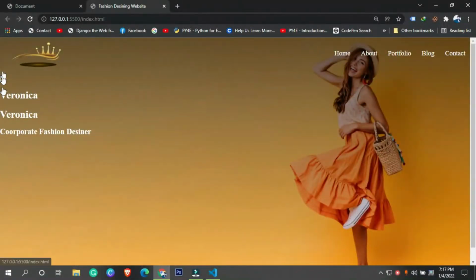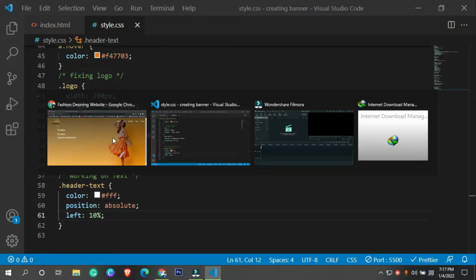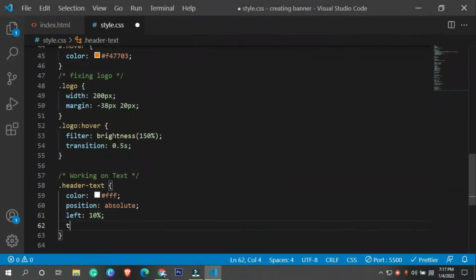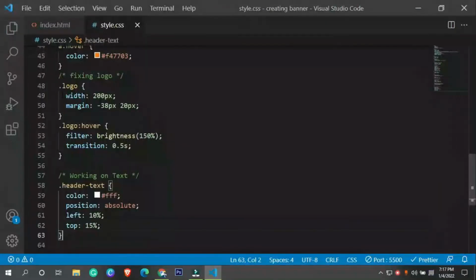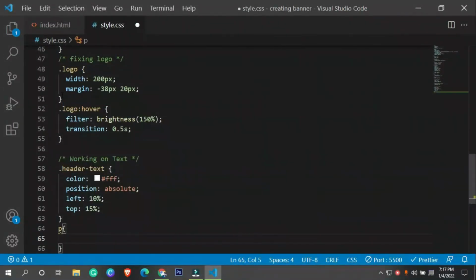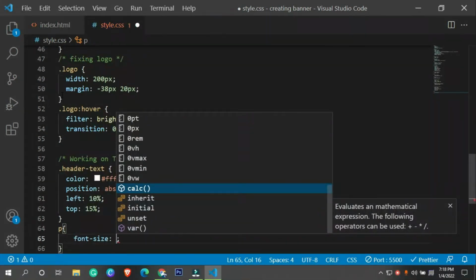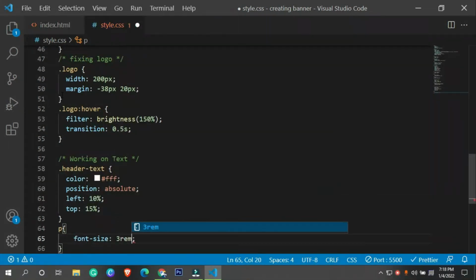Once I save it, it will look like this, and we need top positioning. So let's say 15% from the top, and that's it. After that, we need to focus on our paragraph tag. So let's say p, and font size is going to be, let's say, 3 rem, which is around 30 pixels.